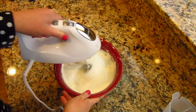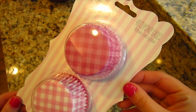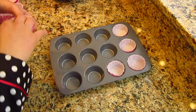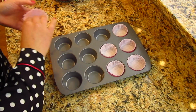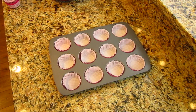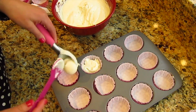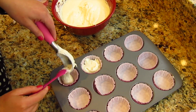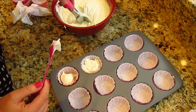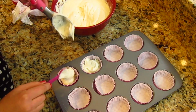Once your batter is all smoothed out, it's time for your cupcake cases. So go ahead and put your cases in your cupcake tray. And once you have all of them in your cupcake tray, it is time to scoop the batter out. I use an ice cream scooper because I feel like the size is just right. So fill your cases about 2/3 full, and then it is time to put your cupcakes in the oven.